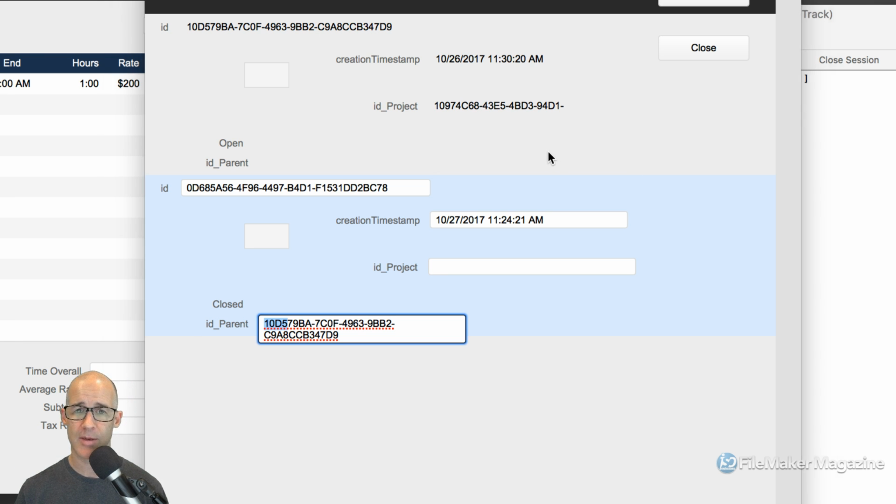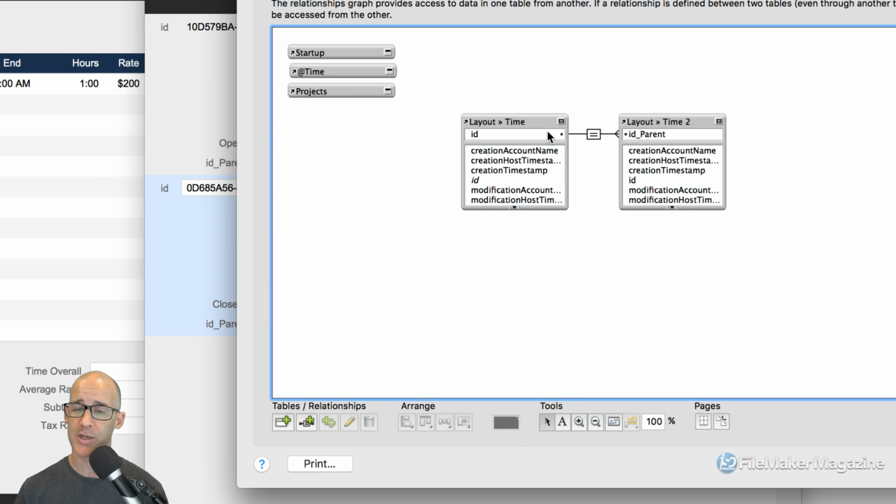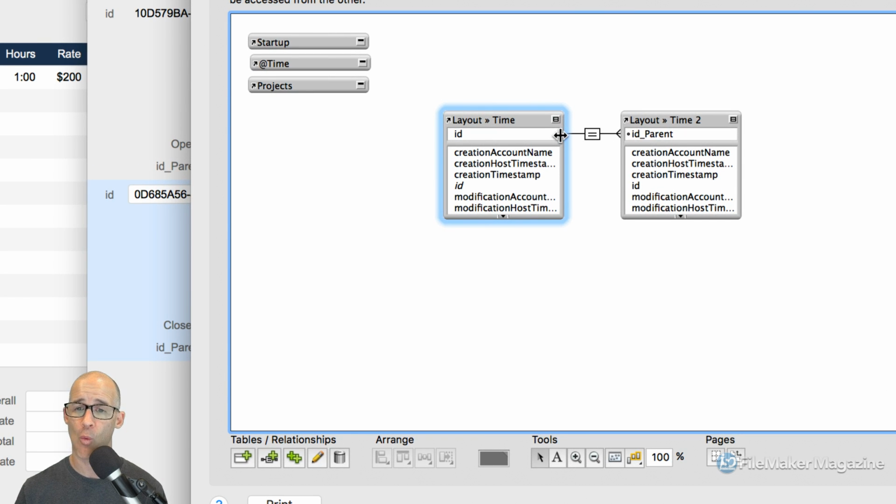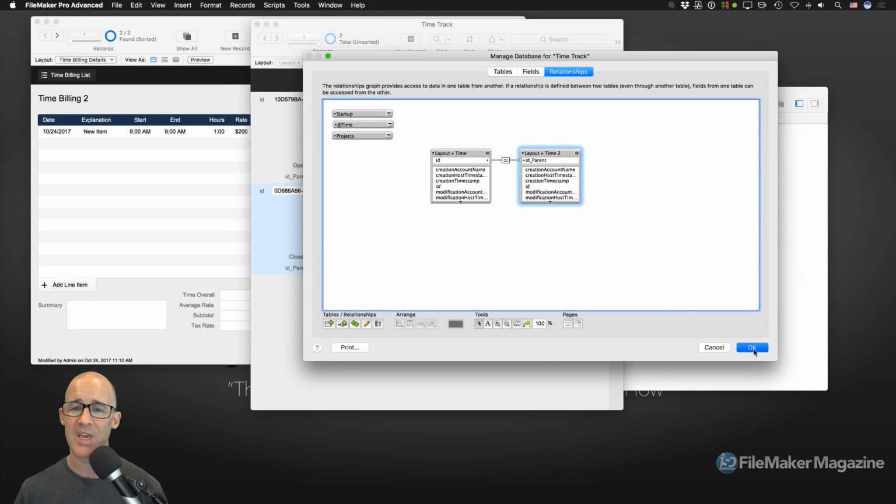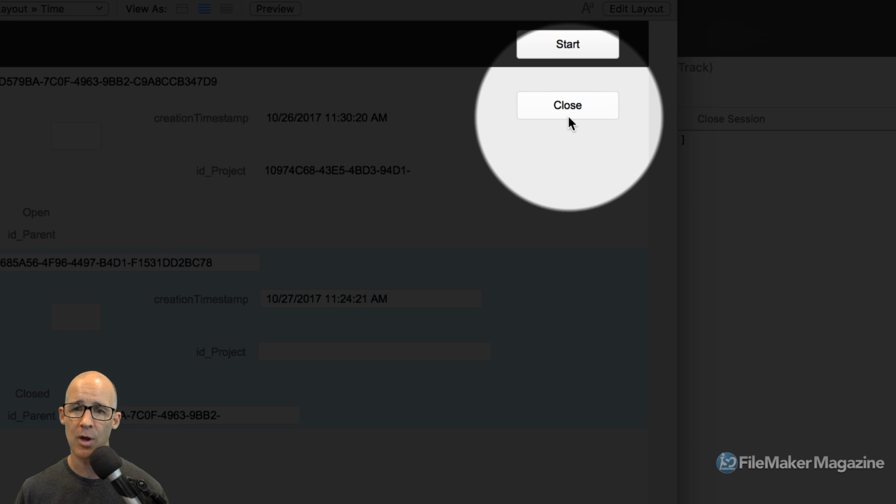So now all we have to do is the final piece of the equation. Remember what I said is that in defined database, FileMaker's relationships are bidirectional. So while from this context we can see quite clearly that FileMaker considers this a one-to-many relationship, meaning any open can have multiple closes, but we don't actually want it to. We can look from this context back through the relationship in order to determine whether the cycle has been closed. We have an open and we have a close, and that's what we're going to do because we don't want to be able to close this particular event. We just already closed it.